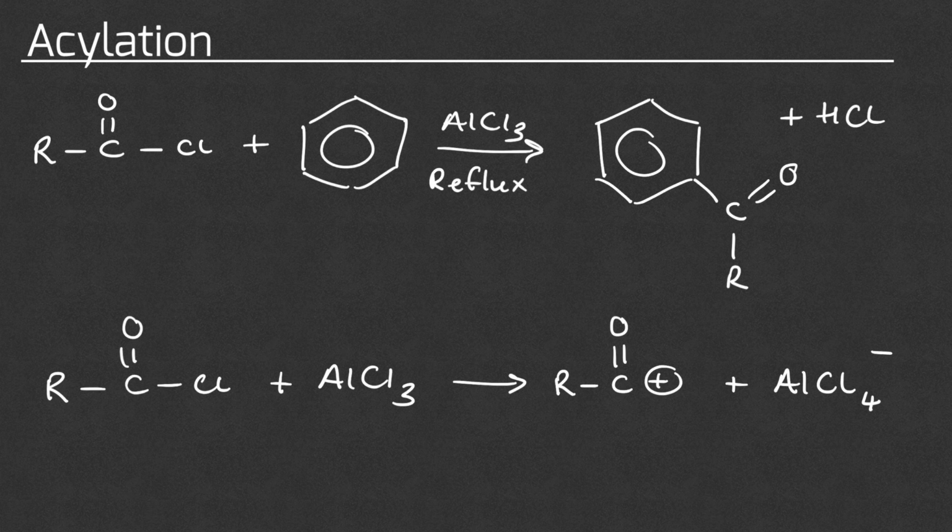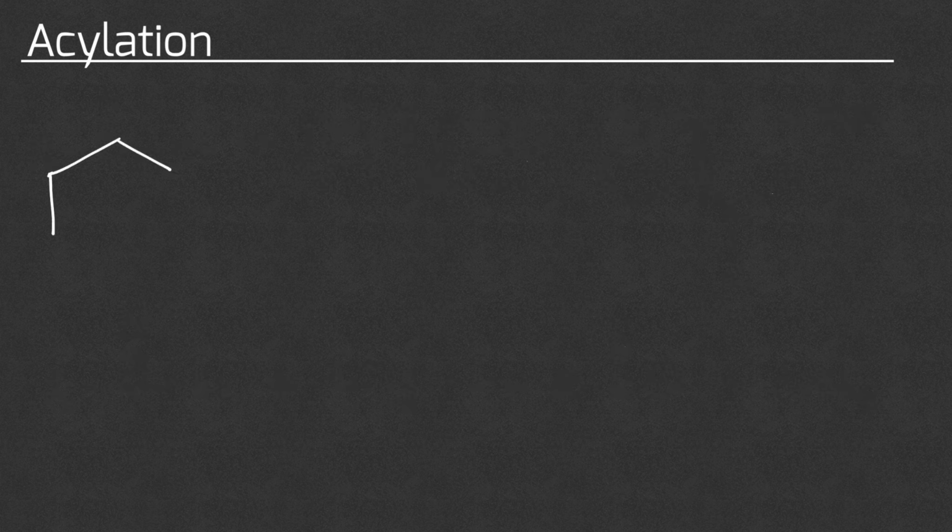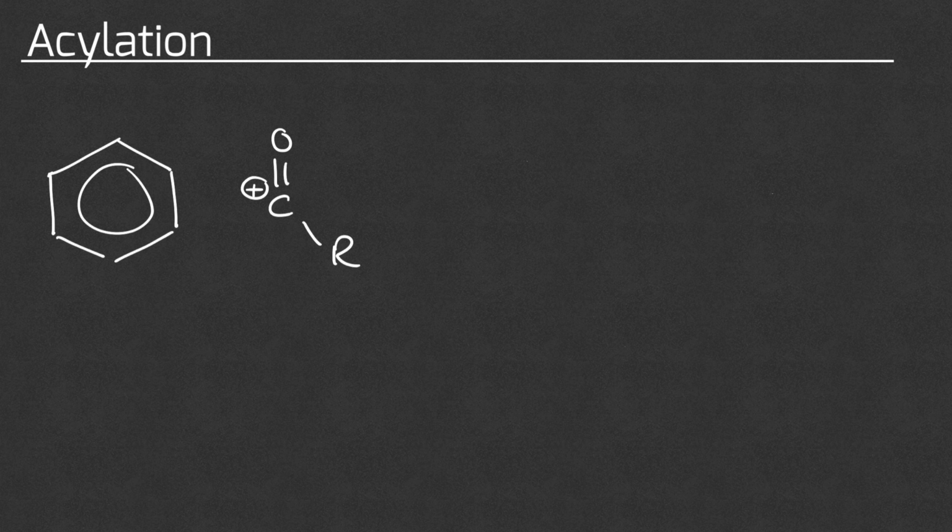As with the nitration reaction we looked at a moment ago, the acyl chloride isn't a strong enough electrophile by itself to react with benzene. That's why we need to react it with the aluminium chloride catalyst. By reacting the acyl chloride with the aluminium chloride, we will remove the chlorine from the acyl chloride and form the positive ion which we can then use to react with the benzene. So we've now got the benzene and the electrophile we generated in the previous step, remembering you need to be able to write the equation to show how we generate this electrophile.